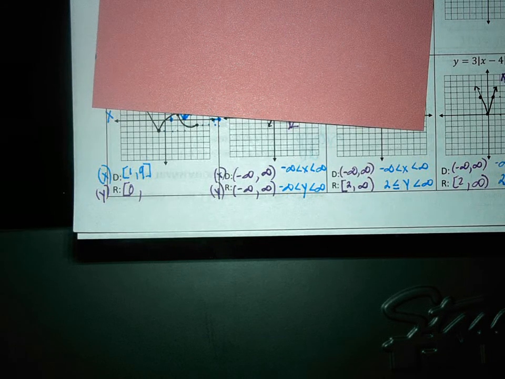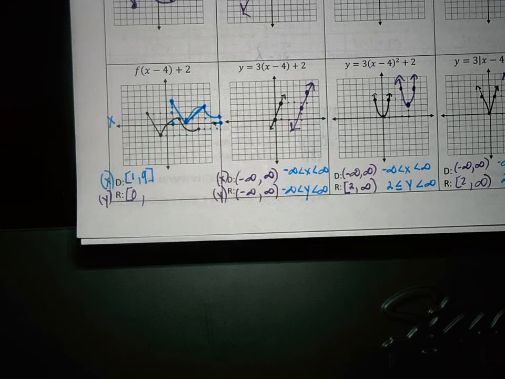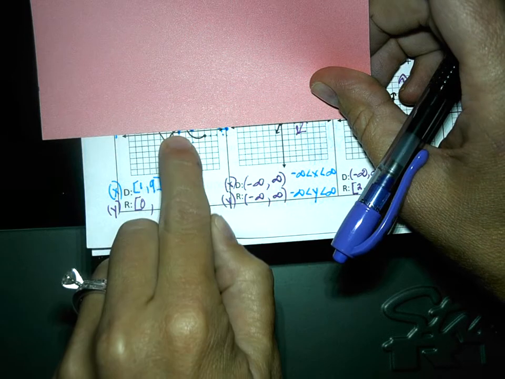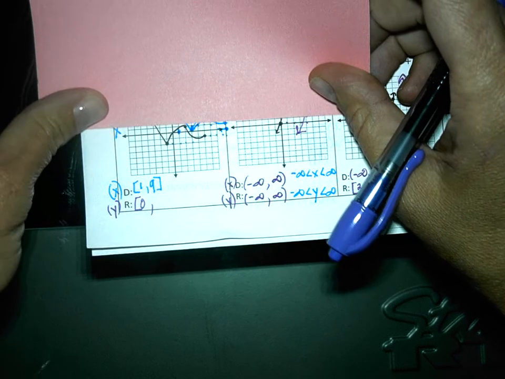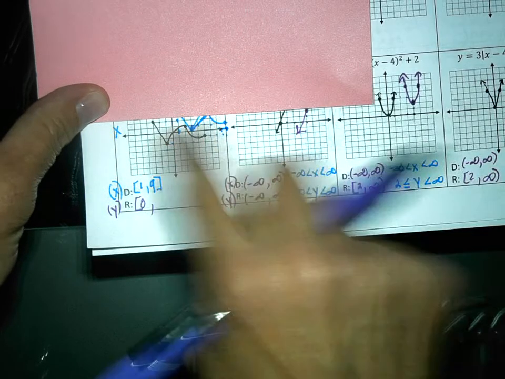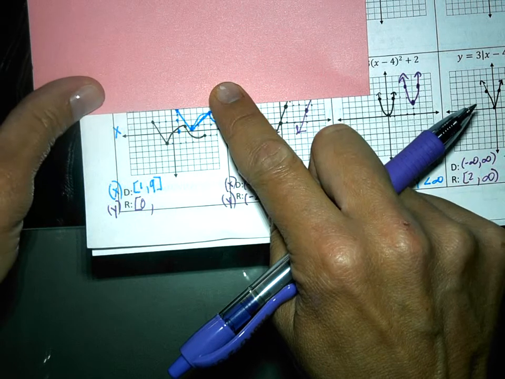So remember that every ordered pair has an x value and a y value, correct? And so when we're writing domain values, we are only taking the x value of those points. When I'm talking about the range, I'm only taking the y values of that point. And so when I'm going up here and looking at the range, the smallest range value was at this point, and that on the y-axis is at 0. Okay? As we go up, we keep going, and there's no open circles, so I don't have to worry about anything, even though there's multiple areas right here. There's nothing that's an open circle, and we keep going up. And right here, this is the largest y value.